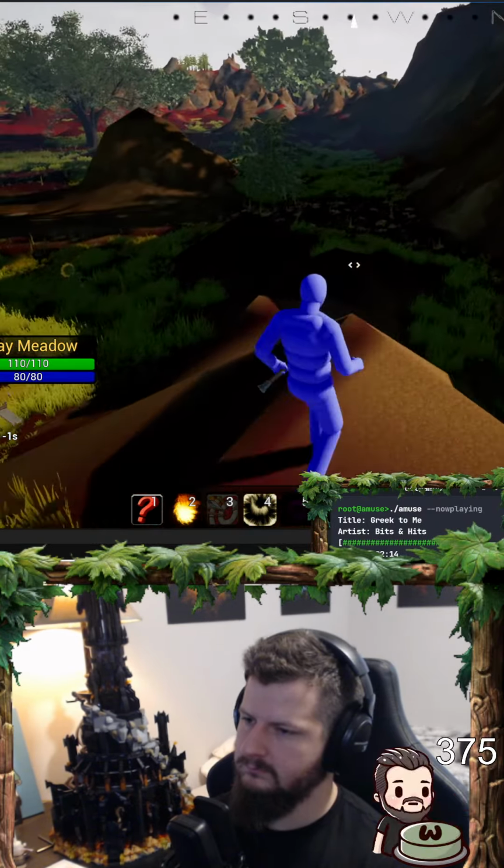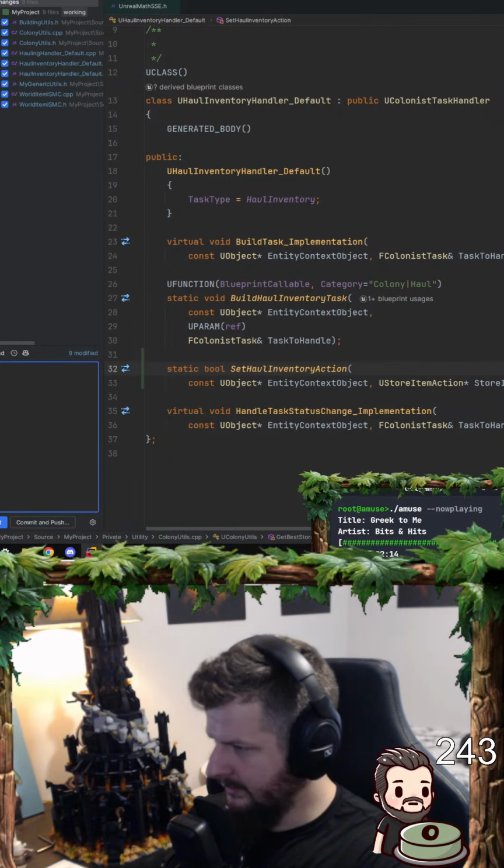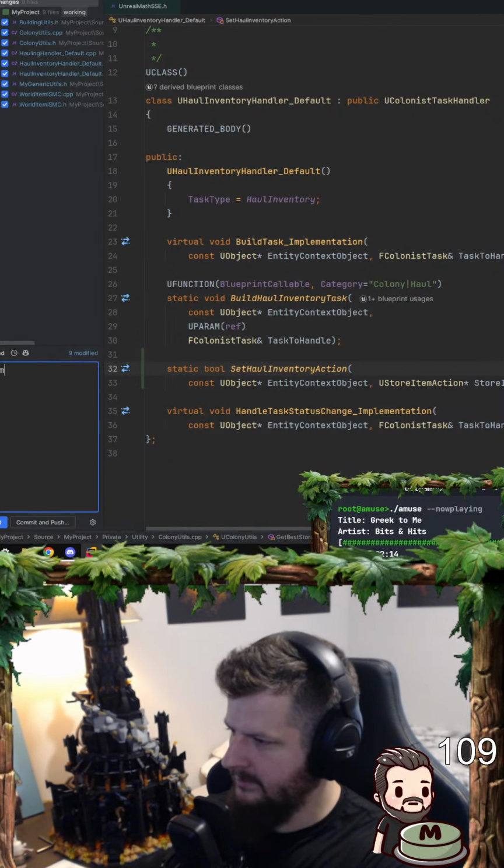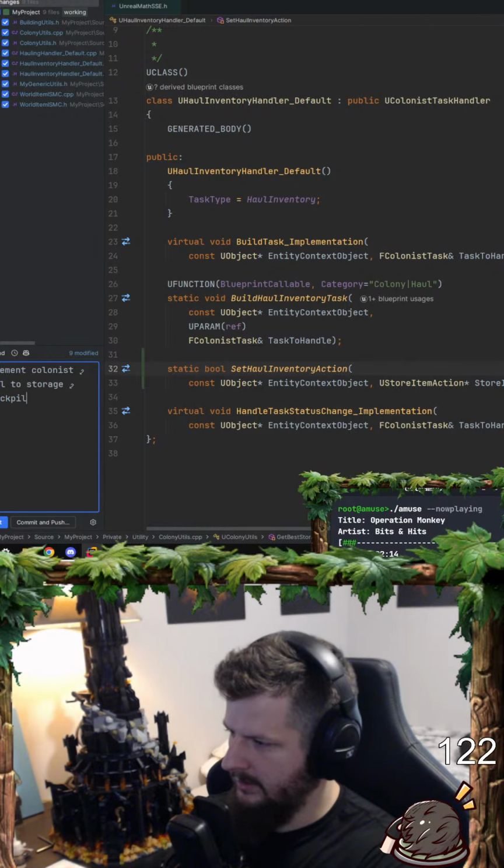I like what we have here. I think what we have here is working. So this is going to be colonist task. They implement all colonist, all to storage stockpile area.